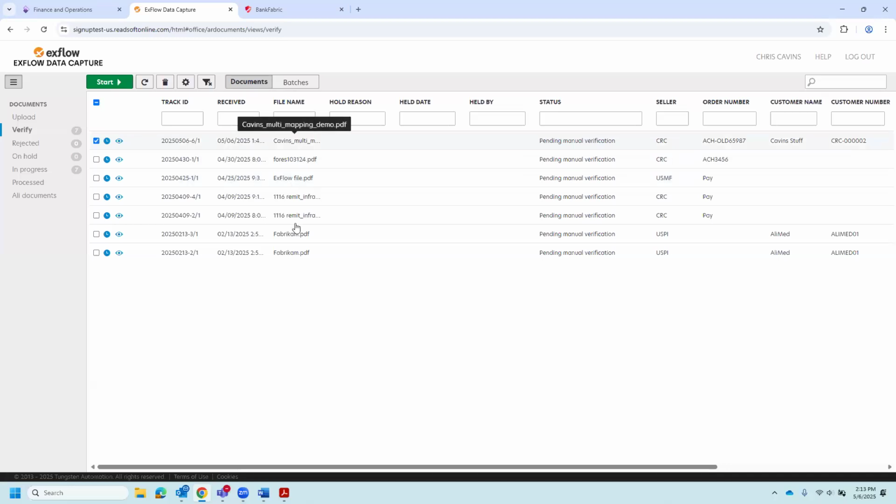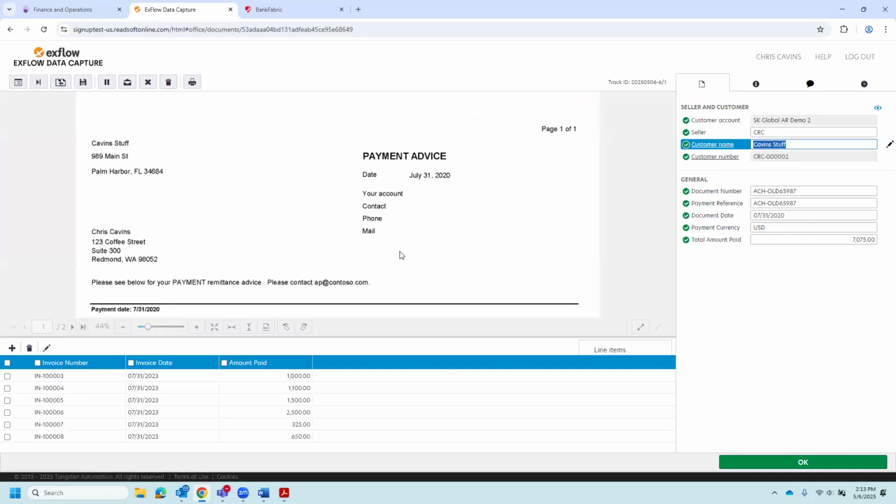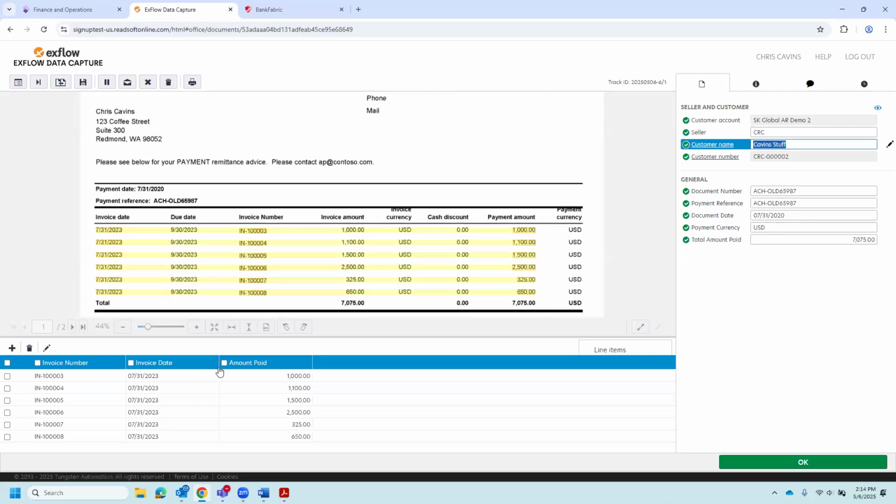So here in this scan that I've recently uploaded, because I've already scanned this customer and I've already processed it, the OCR has learned the fields and where to look. So you can see everything over here in my header area up here, all our checkboxes are green. It found every field location. And then in my details down here, all of my invoice numbers, all of my invoice dates, all of my amounts paid, it knows. And so I've taught this for this customer.